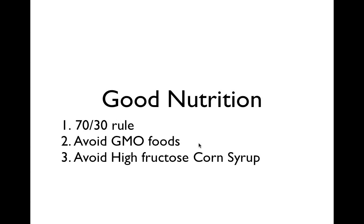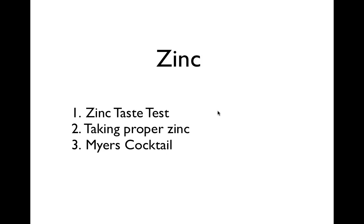Avoid genetically modified organisms, GMO food. It's shocking what's happening to our country in terms of the genetically modified food, which I feel is adversely affecting our health. Also, avoid high fructose corn syrup. I think this is also contributing to poor health. The name of the game is try to avoid food that has toxins, pesticides, preservatives, and typically food that has a label on it are food that you should avoid. I'm a firm believer the best way to good health is good nutrition.